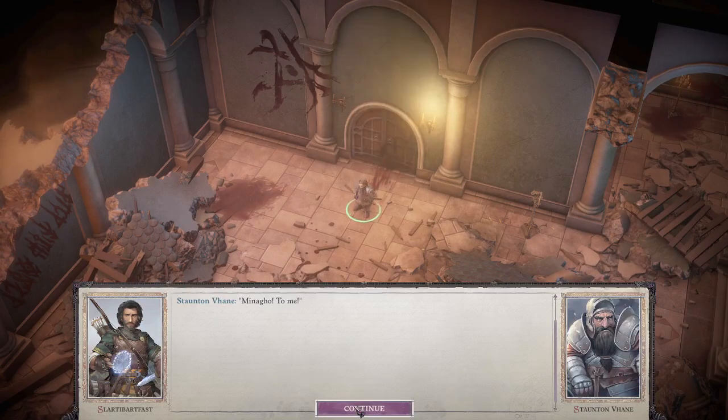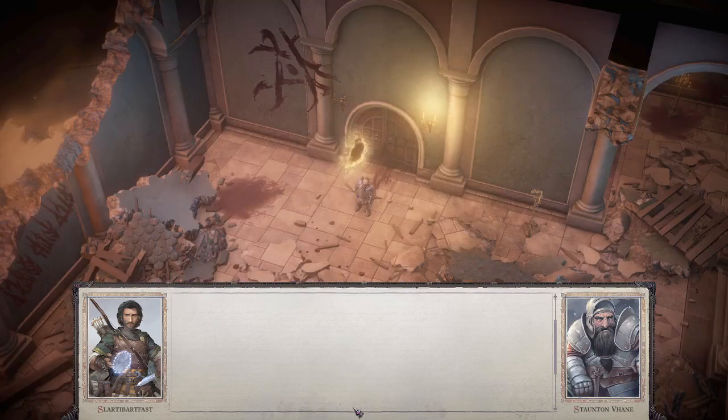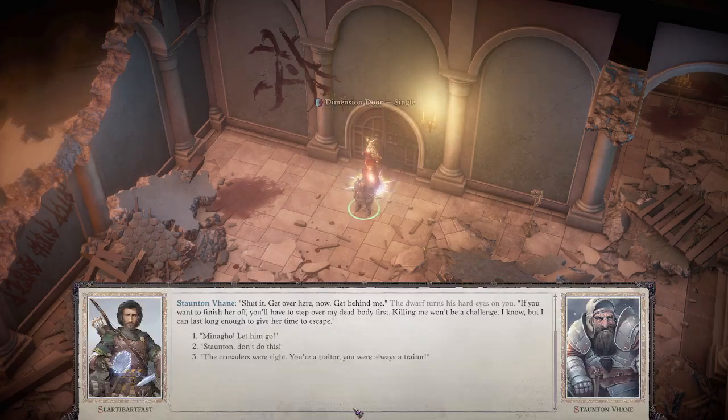Minago, to me! Staunton, my darling, I knew you'd come back for me. Really? Shut it! Get over here now. Get behind me. If you want to finish her off, you'll have to step over my dead body first. Killing me won't be a challenge, I know. But I can last long enough to give her time to escape. The Crusaders were right. You're a traitor. You were always a traitor.